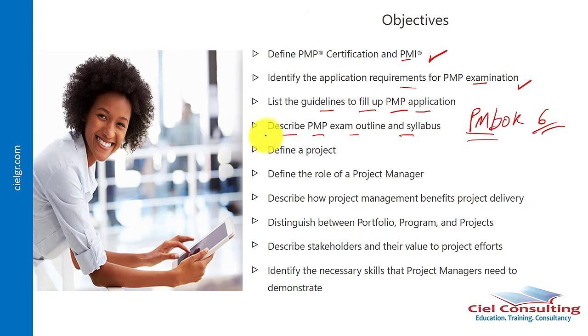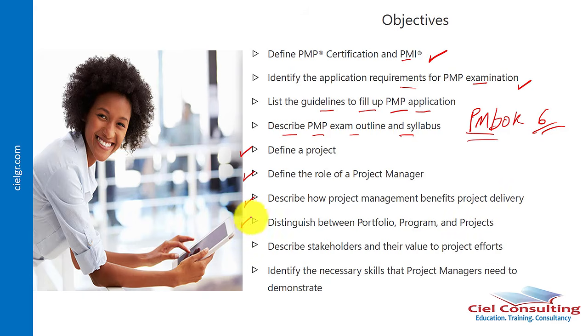So of course, after this particular part, when we talk about the PMP exam outline as well as the syllabus, we're going to take a look at these other topics. Of course, that is if you decide to go ahead with the course, which of course would include the definition for project. We shall also talk about the definition for the role of a project manager. Then also how project benefits project delivery. We're going to take a look at some case studies here to be able to see exactly how project management methodology, which is the PMP that we're learning about, would help us in being able to effectively deliver project on schedule and then also within budget.